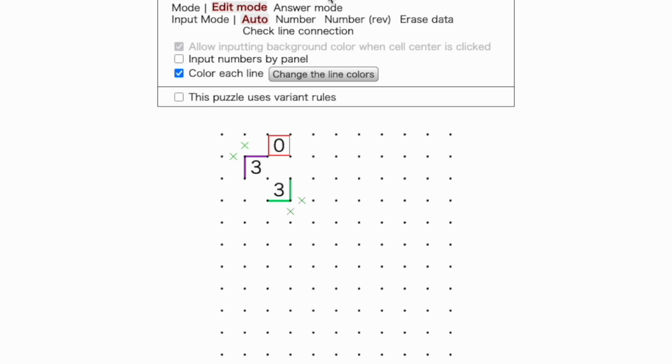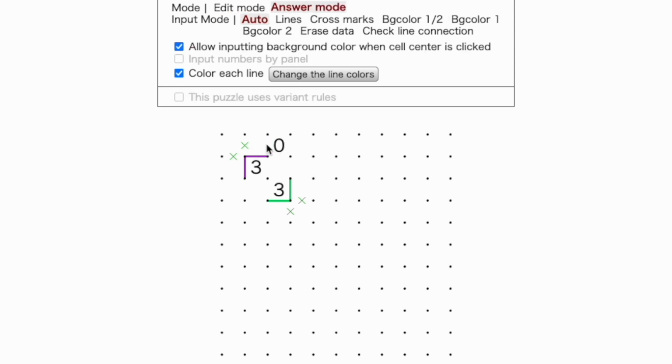Let's give a 0. So a 0, we can notate by saying that none of these are lines, obviously. But the more interesting thing is we've got a 0 on the outside of the grid, so that is outside of the loop. And the fact that it's a 0 means that that shading now spreads to its neighbors. This 3 now must be inside the loop, and the inside must continue down here. And the outsideness has to continue around to here.